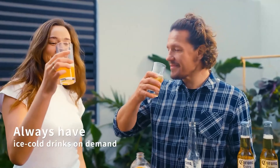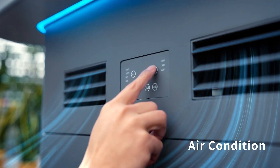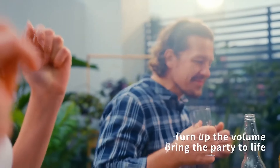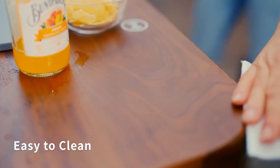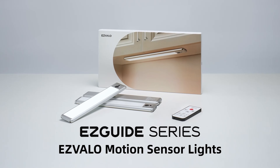Meet Mesa doesn't stop at keeping your drinks frosty and your guests chilled — it's here to amp up the fun too. We're talking built-in tunes and mood lighting that'll make your backyard feel like the hottest club in town, minus the cover charge. Worried about power? Don't be — this party powerhouse is as flexible as a yoga instructor when it comes to juice, whether you're in your backyard or at the beach.